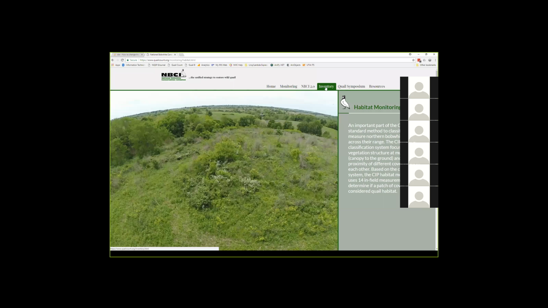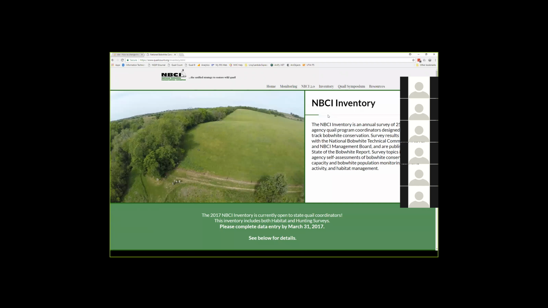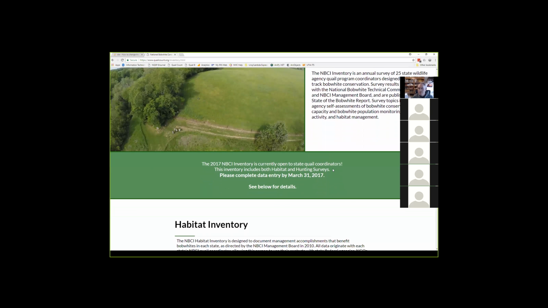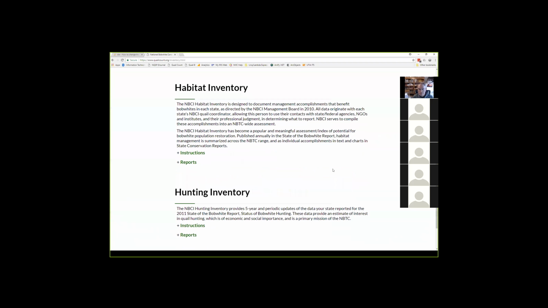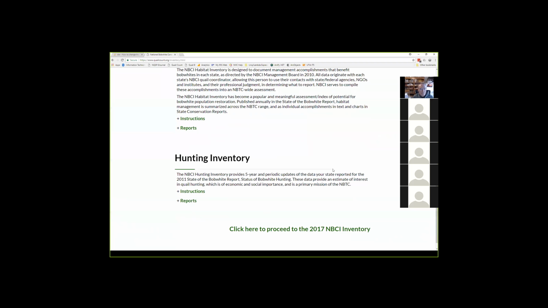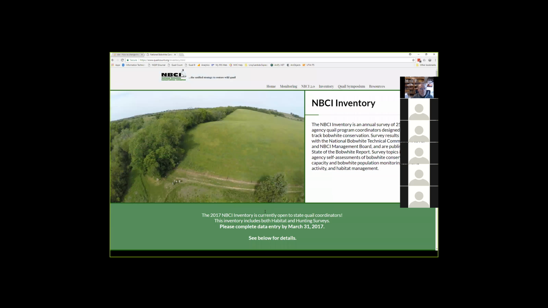The inventory is a non-spatial database currently that collects a lot of information on management throughout participating states, so management treatments. Right now, unless you're part of our program, there's not much that you can do on this page, but you're more than welcome to read it.